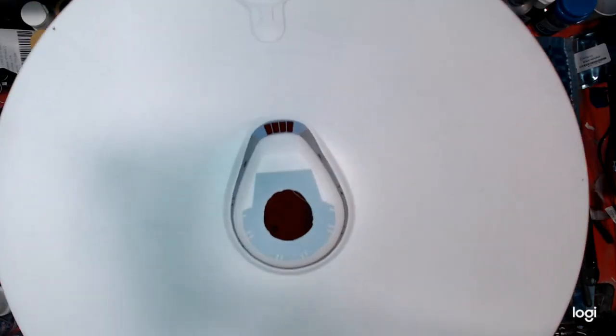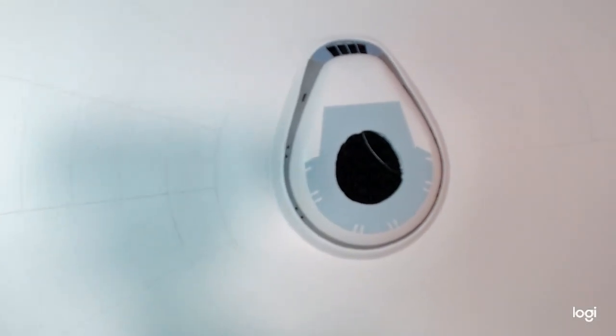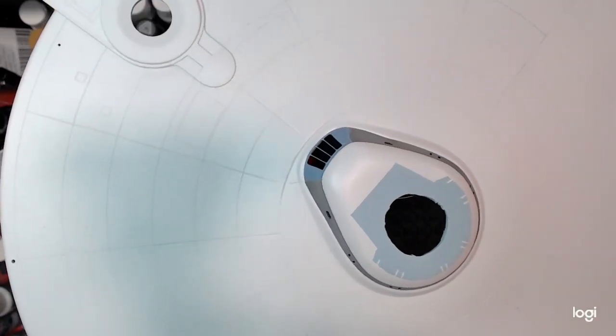All right, guys, so here it is. I've got that clamshell pattern painted on there. It turned out pretty nice. I like it. It's nice and crisp and clean around the edges.